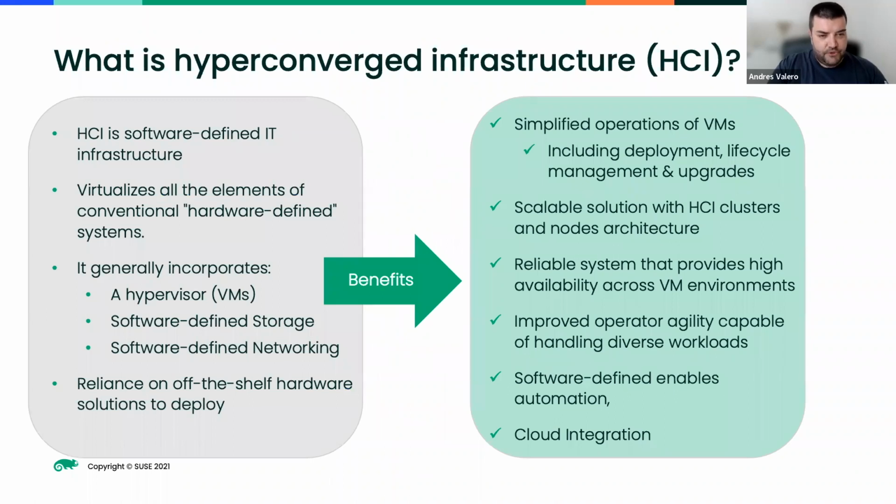So in case some of you are wondering what a hyperconverged infrastructure is and why it's important, first of all, HCI infrastructure is all software defined. So basically we have compute, storage, and networking all in one, all in a piece of hardware, but software defined. So for instance, usually it incorporates a hypervisor for the VMs, software-defined storage, software-defined networking, and relies on hardware that you usually have already in your organization.